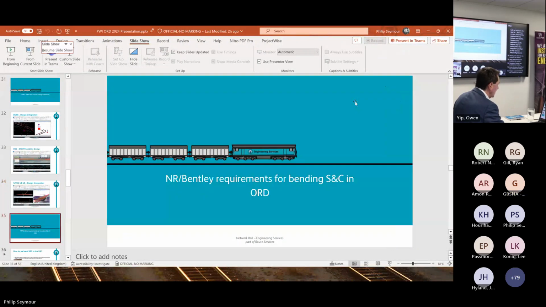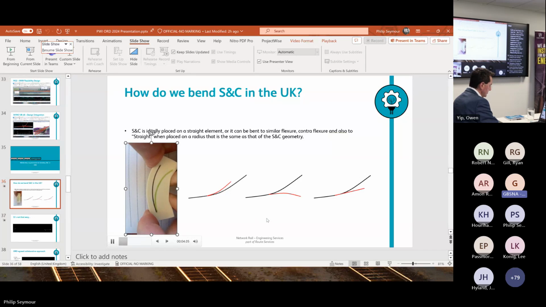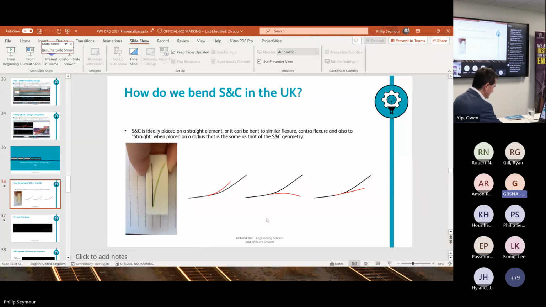Next slide, please, Rob. So as part of my strategic work stream within ESDD, I've been specifically looking at how we approach bending of S&C within Network Rail. And let's say there's a schematic there that shows S&C can be bent similar flexure inside a curve, contraflexure on the outside of a curve, or bent back to straight. And the illustration there of me using it on the rubber was how I was taught by Andy Raglan back in 2000. It's something that means visually something to me. Just remember that lead length and crossing angle are maintained at all times. It's just a visual that's stood the test of time for 24 years. So it's been a really collaborative piece of work with Piotra in Poland.